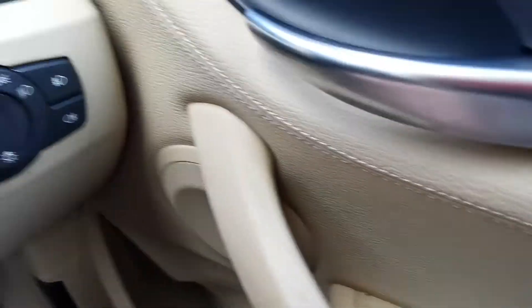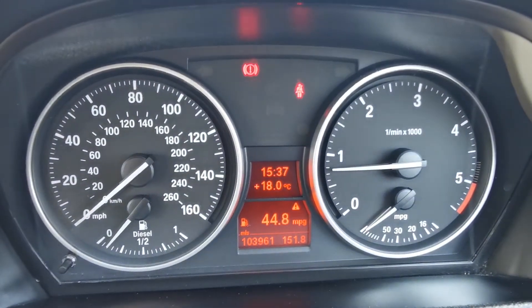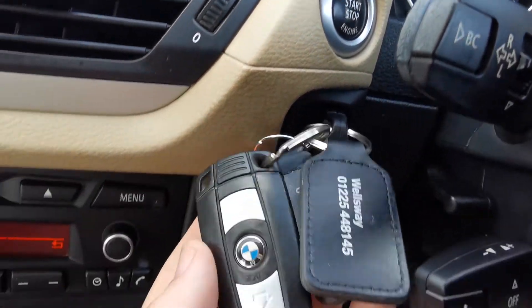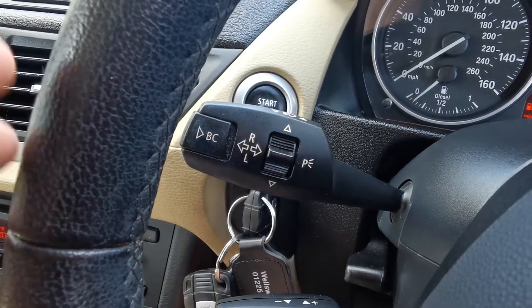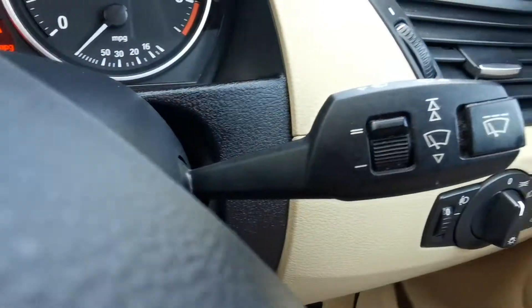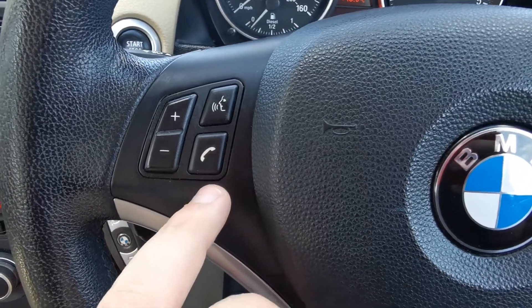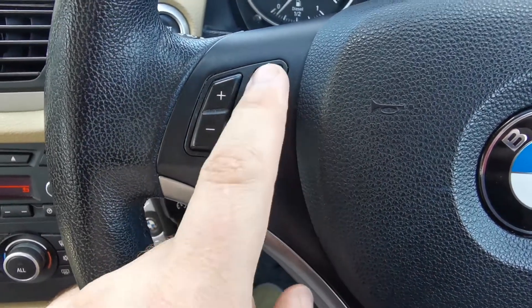Electric mirrors and electric windows all round. There's the lighting controls. 103,961 miles as it sits here. It's got stop-start, with two original BMW keys — both remote locking type. The indicator stalk is up there where you access the onboard computer. And it has got cruise control as well, this one. Multi-function steering wheel — volume here and skip backwards and forwards here. They all come with the buttons for the phone and voice control whether they have it or not, so this one, from what I can see, does not have Bluetooth — but you do still get the buttons on the steering wheel, so don't let that confuse you. Going through the menu, there's no option to access Bluetooth.